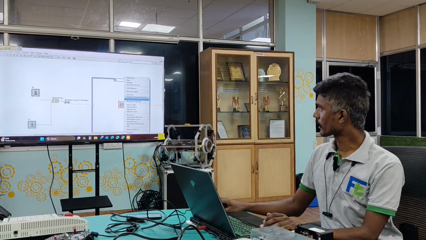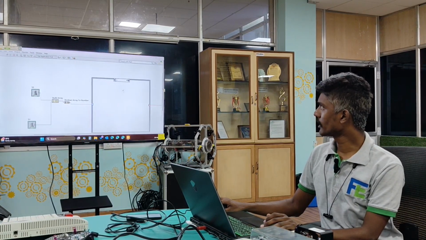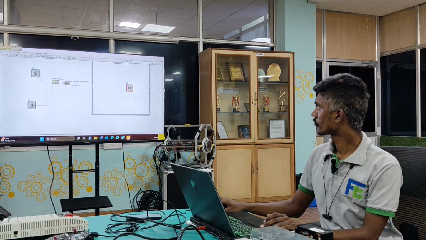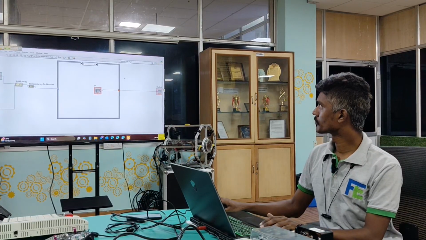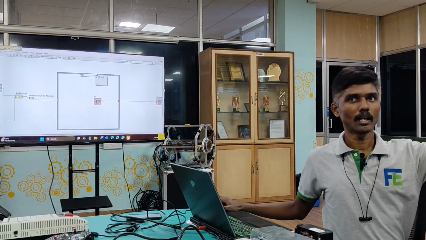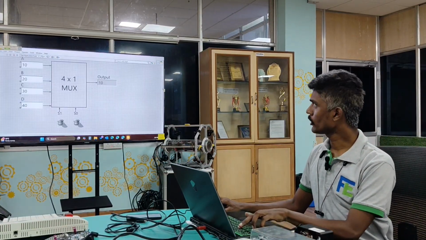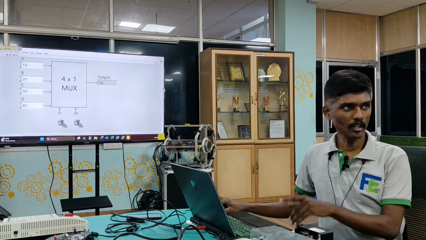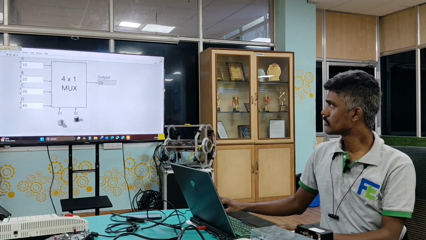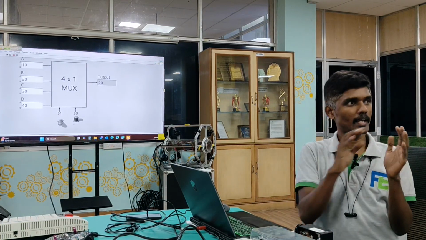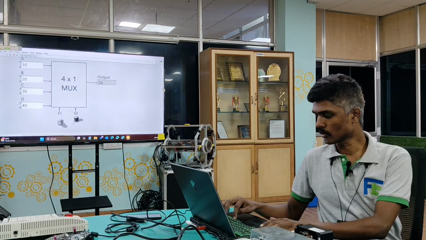Now one more time do right click, add case after. Now I have the value for 3, connect to the same output terminal. So I have the values for 0, 1, 2 and 3. Now go back to your front panel, run continuously. 0, 0, A is the output, 0, 1, 1, 1, 1, 0. So now both your S0 and S1, your mux circuit will work.